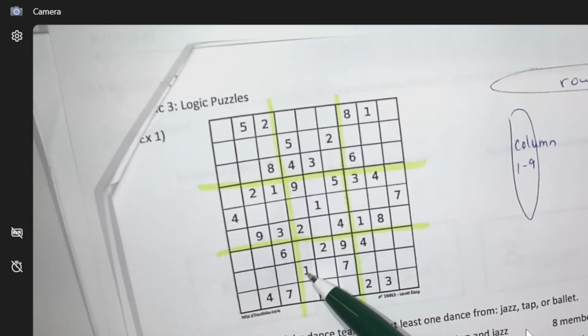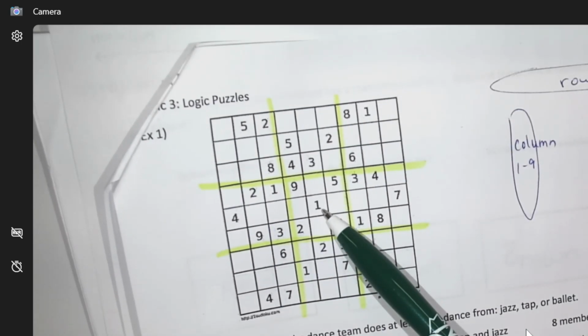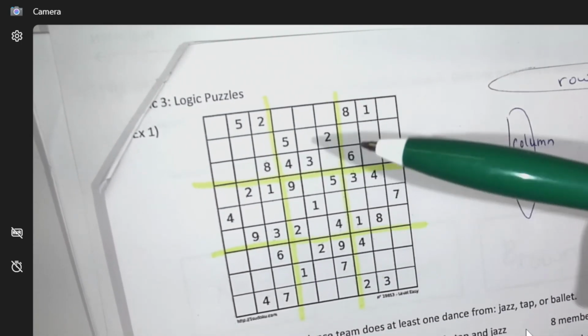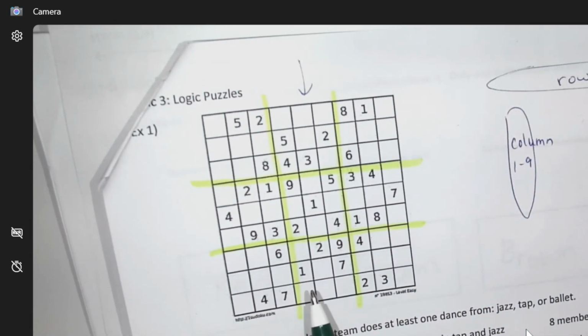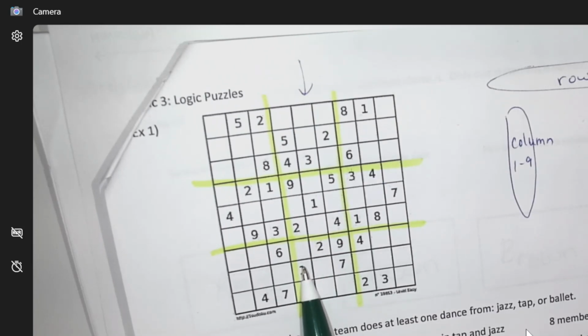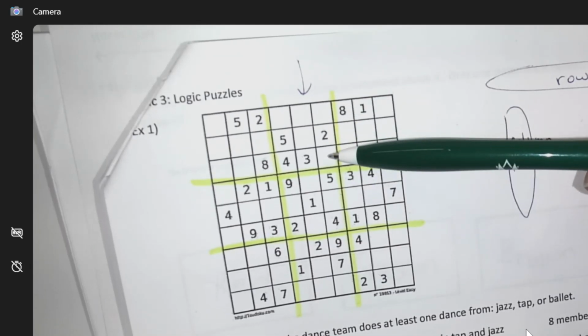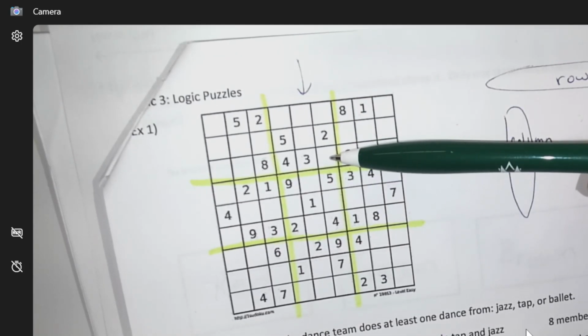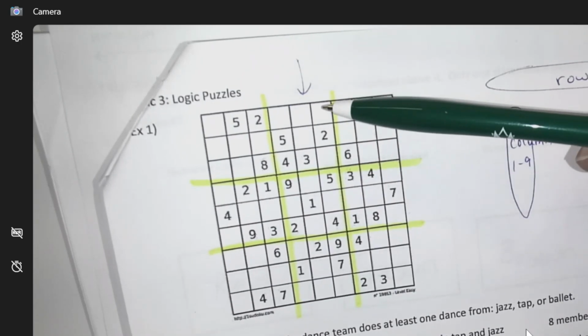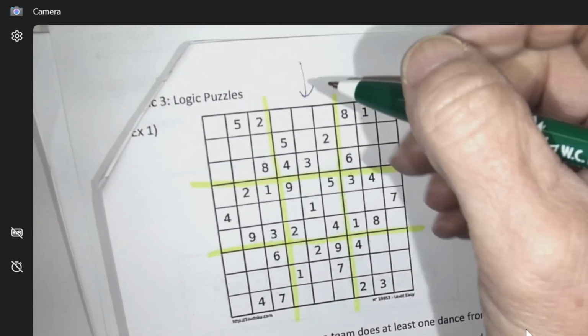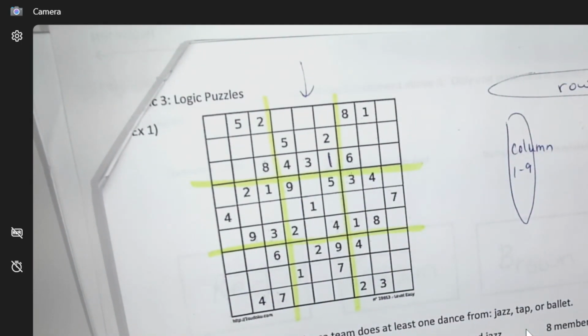Okay, so here's a 1. Here's a 1. What do I know about the 1 in this top box? So look at it here. It's there. So we'll call this the left column, the middle column. So in this box, it has to be on the right column. But guess what? There is a 1 right there, so I can't. So boom, I know that it goes there. Okay? So that is a strategy that I do, and I kind of mix and match.